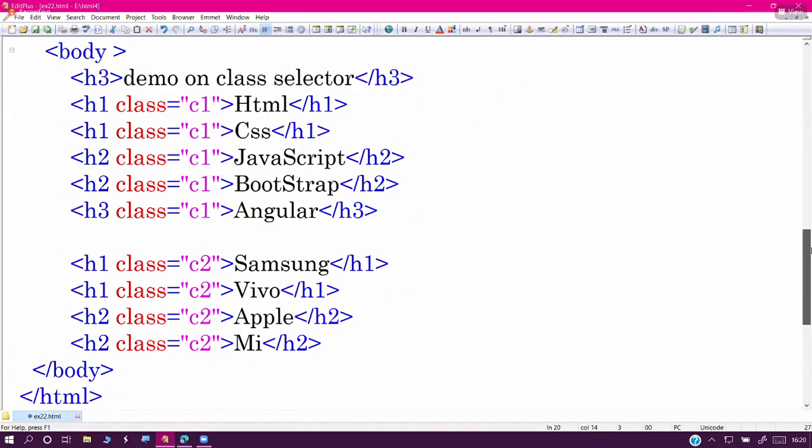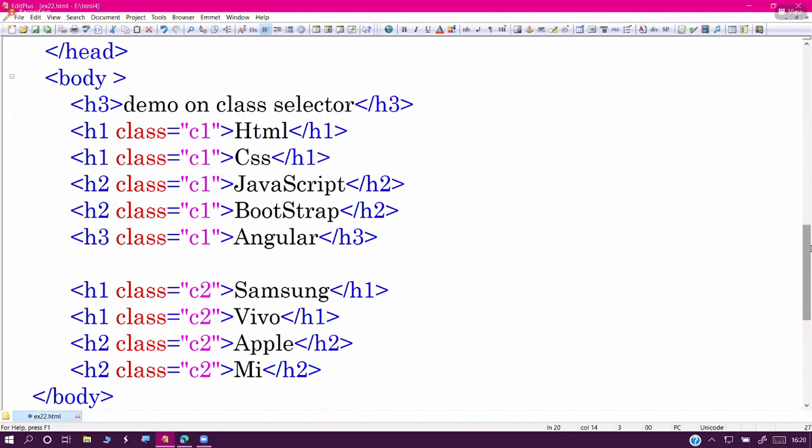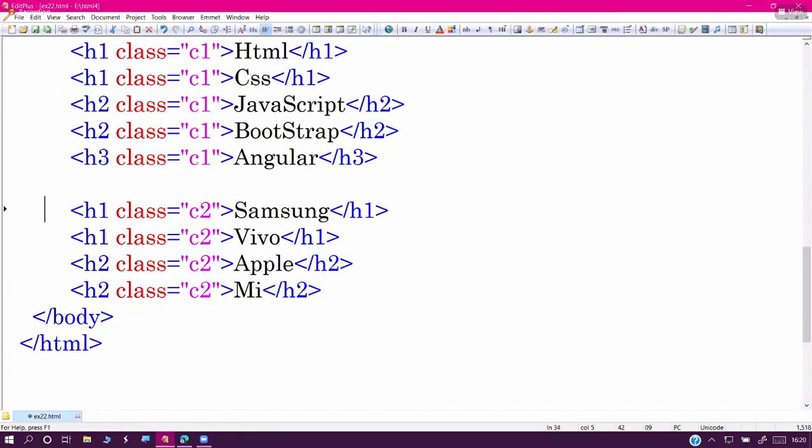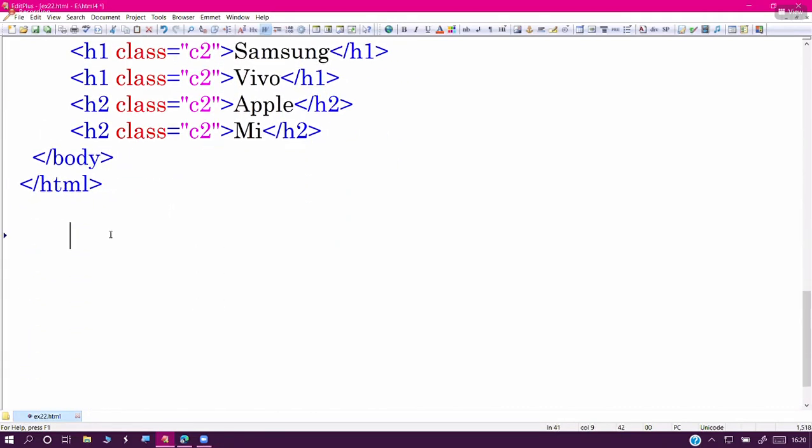Now the class selector specialization. The ID selector and the tag selector we already completed in the last session. A small final conclusion, see that. I have 10 tags, and each tag I'm using one time, so total 10 times. But for these 10 I need 10 different styles. 10 different styles are required.